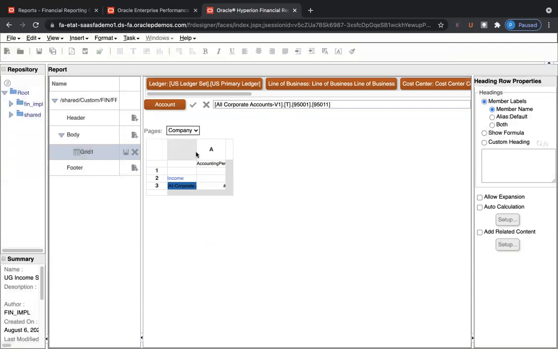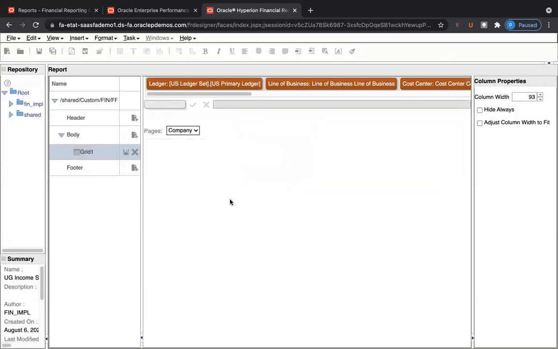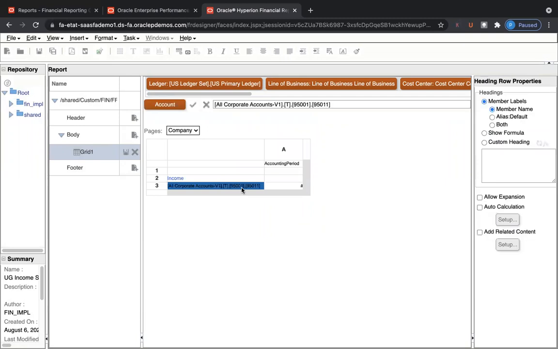So what happens now? The balance from this particular account number, 95011, which is a revenue account, will be pulled and displayed here. Of course, we didn't configure the periods yet, but we'll configure it.